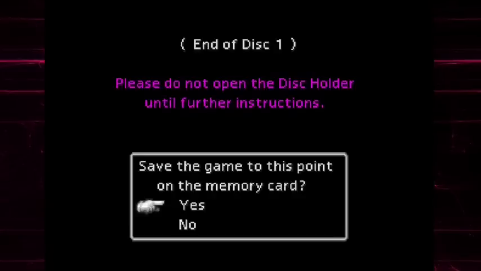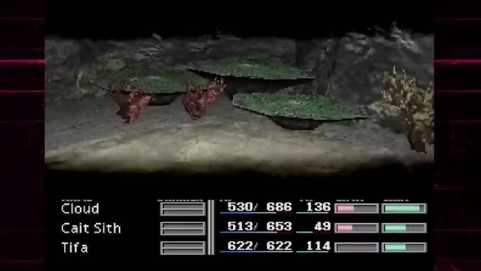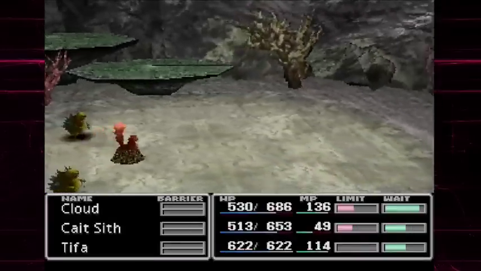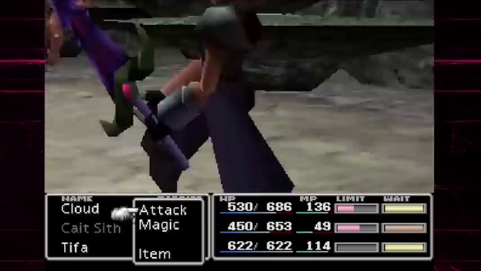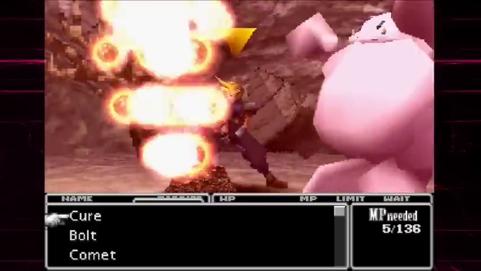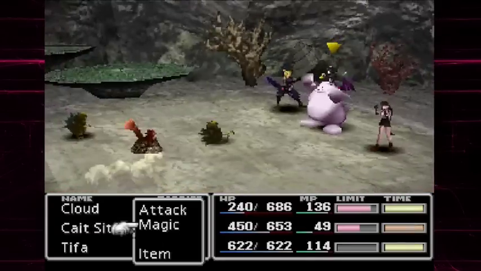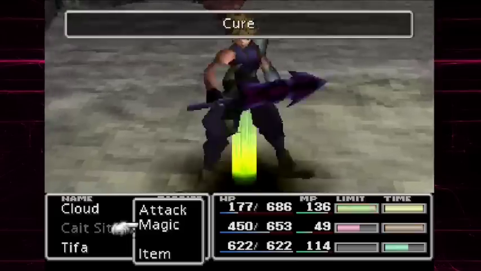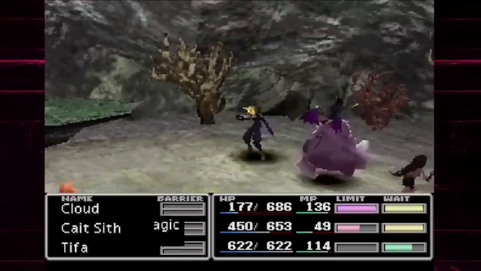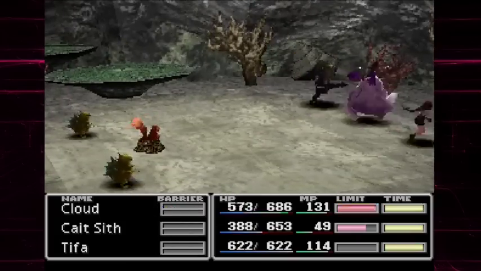Alright, so, disc 2. We continue forward, and then we stay in this area so we can find these yellow, fat-looking enemy things. We're gonna steal some Dazers from them. And look at these things. Look at how much damage these things do. Oof. That's awful looking right there. First try steal, though. Cloud gets that Cure off, which is nice. And we run away. Easy enough.